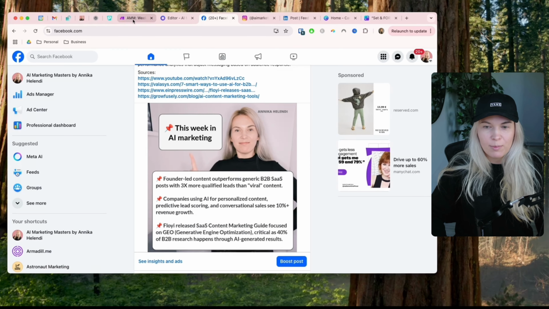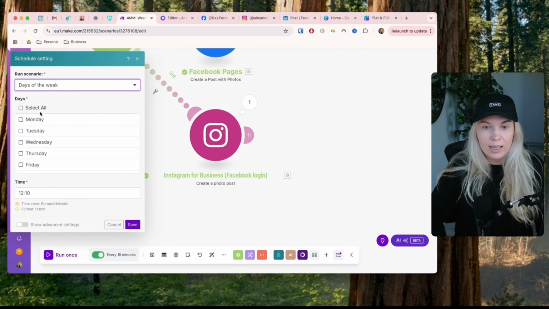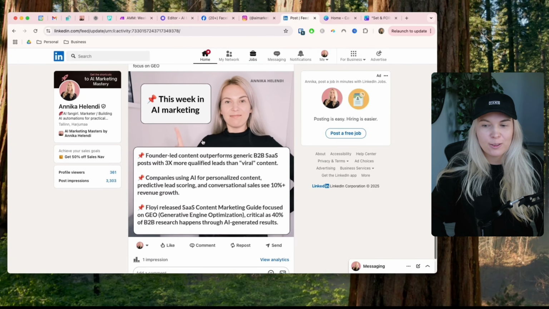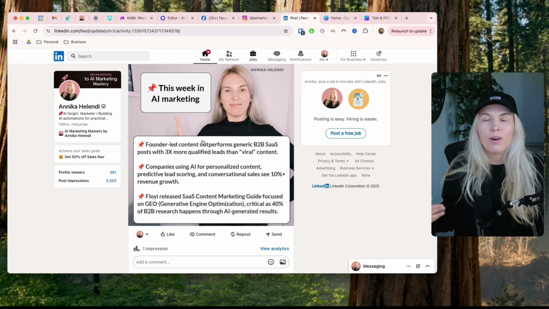And so this is something that can be triggered to run at regular intervals, so once every week. So I can do it as a Monday thing, and this will add a lot of value to my readers. It will look trustworthy, but at the same time, I don't have to do any of the work.